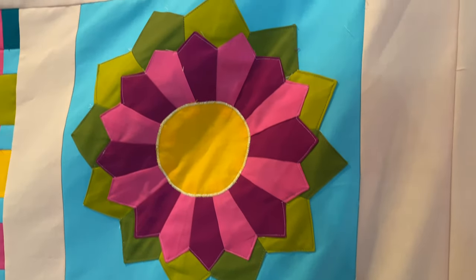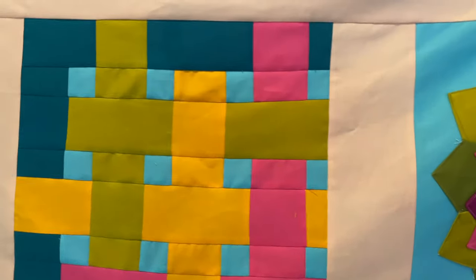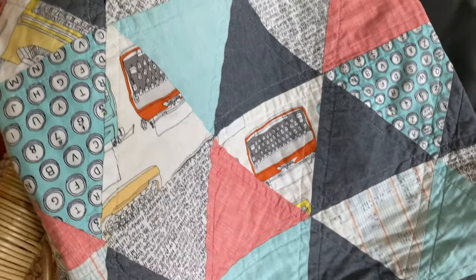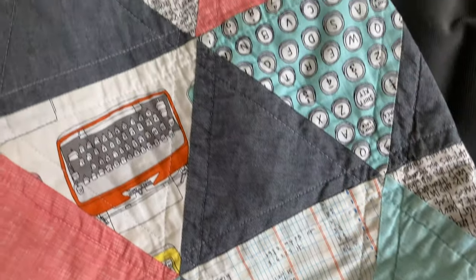For our sampler quilt, we can think about quilting in different regions of the quilt to make those decisions easier. For example, you could quilt each of the 12 blocks differently inside the sashing, as if that block exists inside a frame, and then quilt the sashing differently still. You could also do what a lot of people do with very complicated patchwork: straight line quilting, which means you draw a line with chalk or vanishing ink on the quilt top itself and stitch on that line.